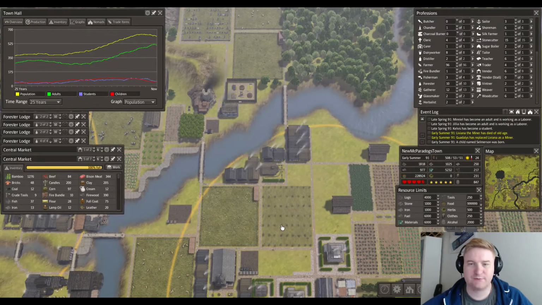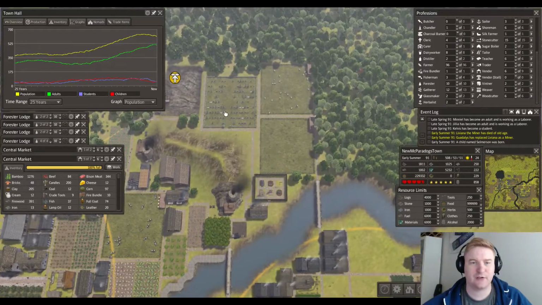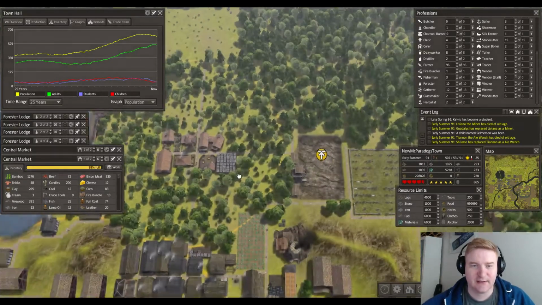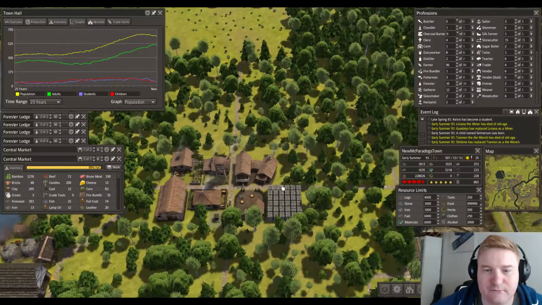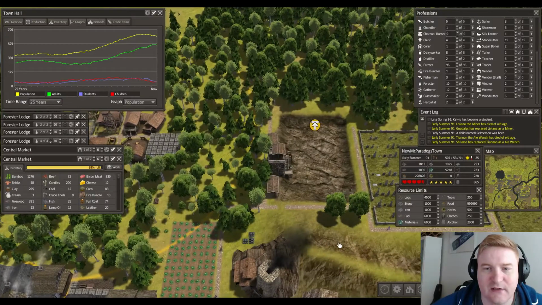Yeah, one herbalist is pushing it a bit. I thought I had two. I do have two herbalist huts, but apparently only one of them was working. So stone is maxed out at 1,000. This is actually a bit awkward because they don't have their own stockpile, so they've been using the forester's stockpile. So that's now full of stone. They're gonna need their own stockpile, which I am gonna put in.